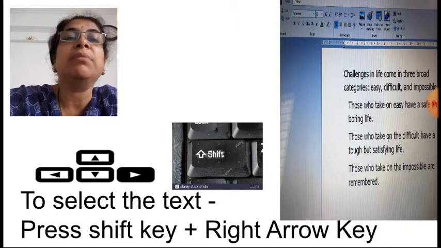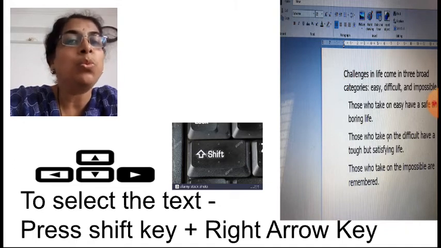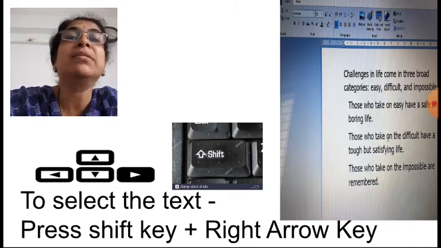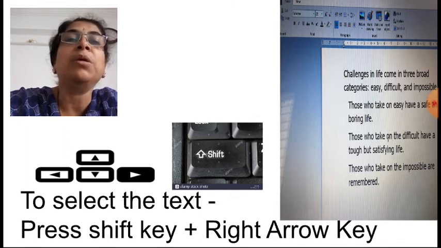On the screen, keep the shift key pressed with the finger of one hand, and with the finger of the other hand press the right arrow key. Here in the slide it is shown with the black right-hand side arrow key, correct? Both these keys you have to press together.